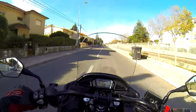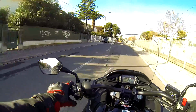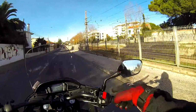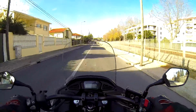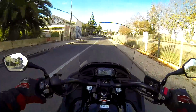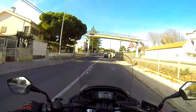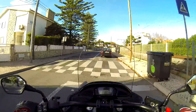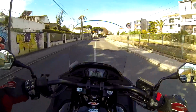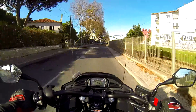See, it shifted down. Oh, I can also change the gears manually. There's a trigger behind the left grip and there's this trigger here. And I can also choose to turn off the system and go into manual, which is a trigger here. See, this changes it into fully manual, which I don't want because this is nice. And I can shift up. Up. Doesn't let me shift up. Let me shift up! Oh, I'm too low in the gears. But the only thing it does not allow me to do is shift up when it's too early.